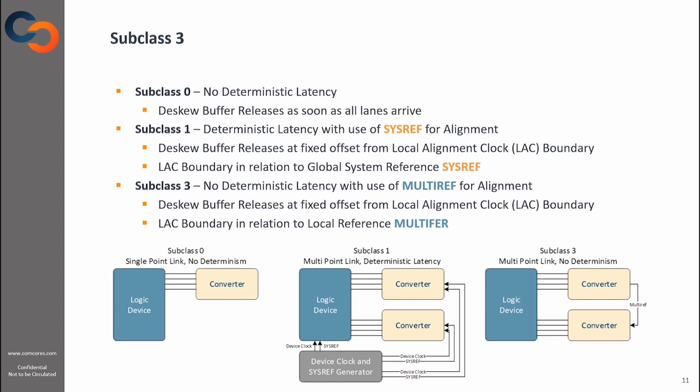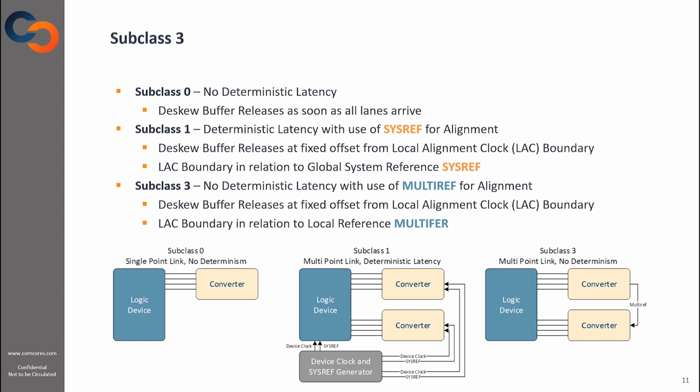I will briefly touch on the topic of deterministic latency and the new subclass 3. This might seem familiar to those of you that have studied the JESD204C spec, as the subclass 3 multi-ref mechanism already existed in the JESD204C specification. In JESD204D, however, it will receive its own designation of subclass 3. And we are skipping from 0 to 1 to 3 because subclass 2 already existed in JESD204B. It made use of a sync pin that no longer exists in these self-synchronizing receivers. So that's why there's this odd skip.